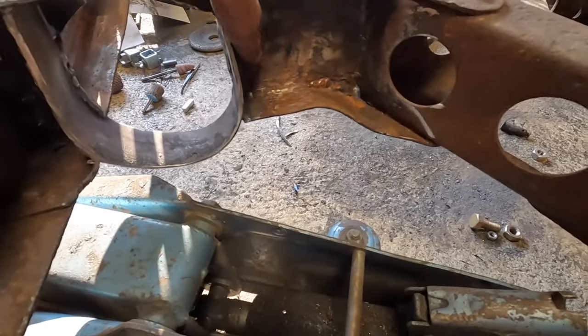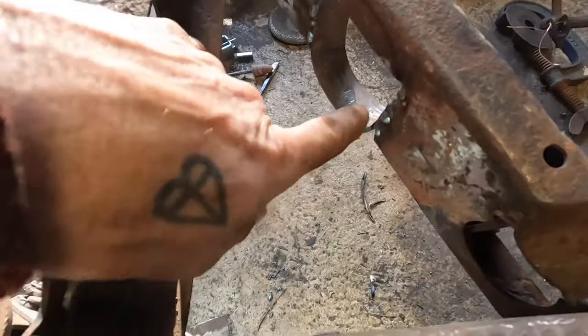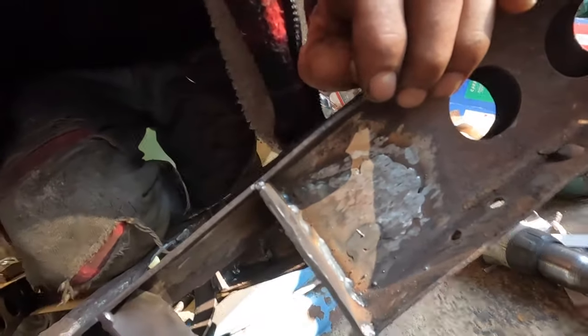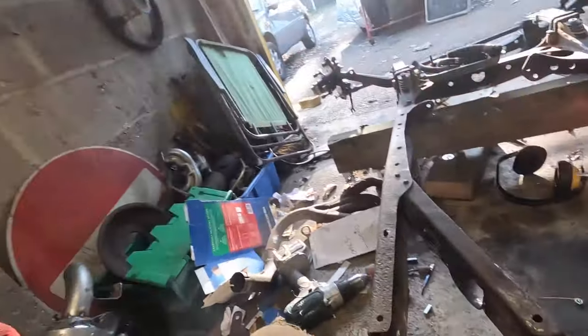There you go. So I filled that hole in. I put this curved piece of 3mm round, and the same on that side. I've got to finish welding from underneath, but that's the sort of idea. And it puts the strength back into this piece here where the exhaust comes through, and it gives me a little drop as well. So that's a good job out of the way. There's plenty of these little jobs that need doing.